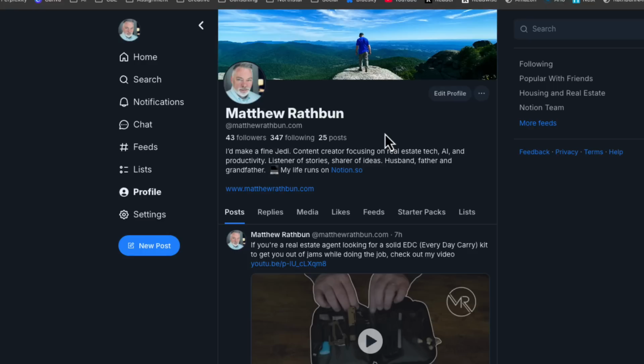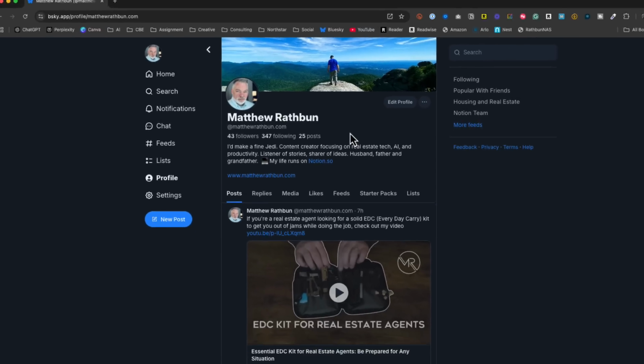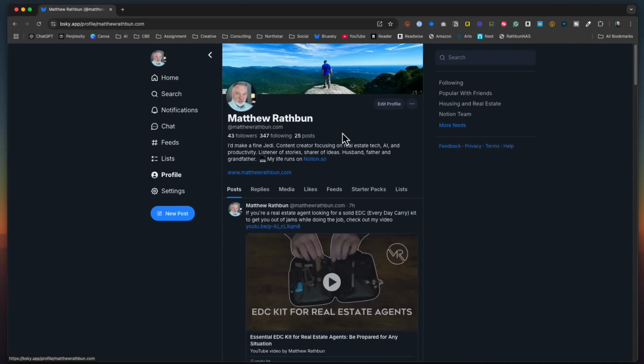One, if you are a Twitter follower and you still have your Twitter account, there is a great little free Google Chrome extension that allows you to sync up the followers you have on Twitter with whomever may already be on BlueSky. Now, I have subsequently deleted my Twitter account, so I can't do the demo of that, but I can show you the page and give you the quick tips because it was a little tricky to do at first.